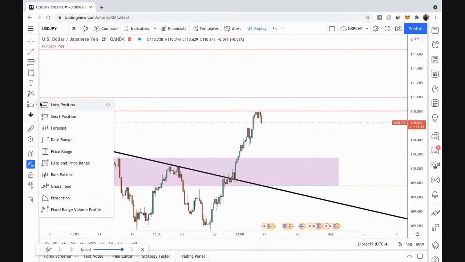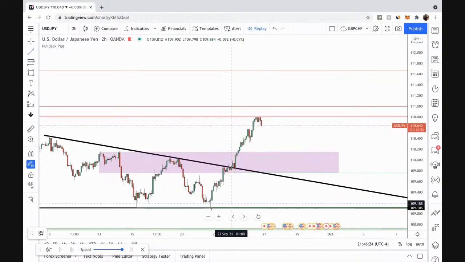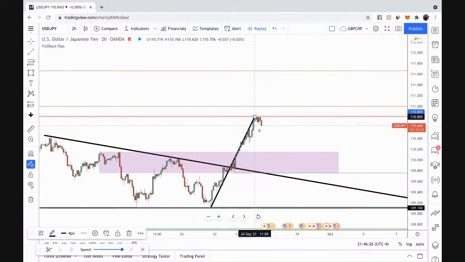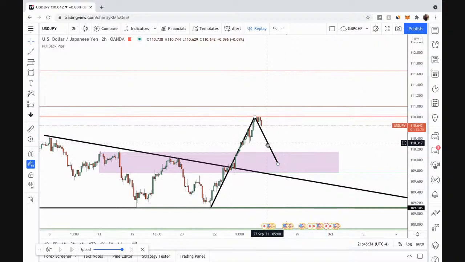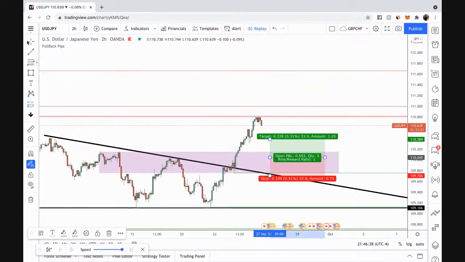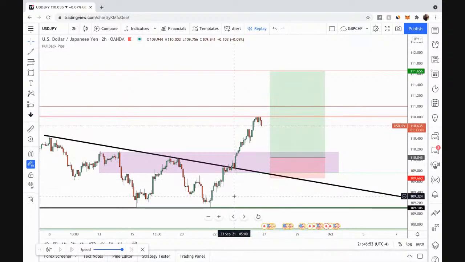So I do like this USD JPY. At the moment, you have to be a little patient on it because this was a very impulsive move, meaning that it needs to pull back to continue that impulse. The best thing we can do is now that we have an idea of at least a zone that we can identify, the only thing we got to do is make sure that when the market does pull back, we'll be able to minimize our risk, even if that's 30 pips, to maximize our profit and that your risk to reward ratio is at least more than 3. All of those make sense, making it a valid trade setup for me to get into.